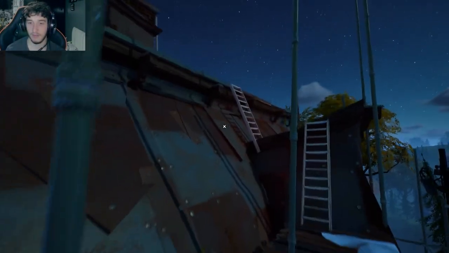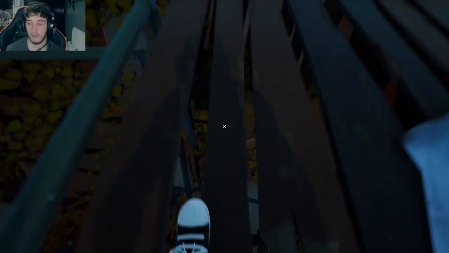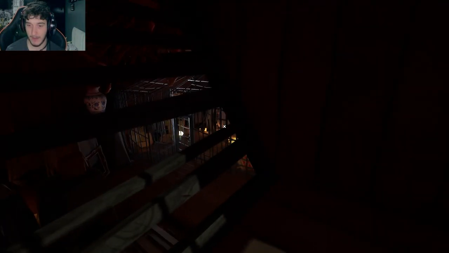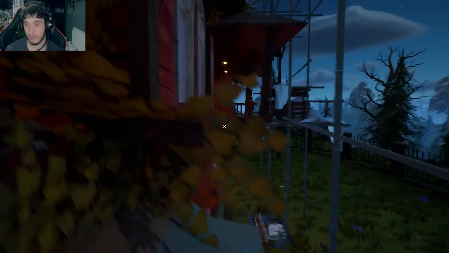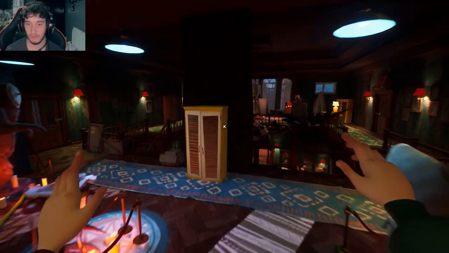Maybe this isn't the way in. I thought it was. Alright, this goes all up to the roof. Right, so how do I get in there? Wait, hang on. Yeah, attic door, innit? Let me try and find the attic door. It should be on this level. There it is.